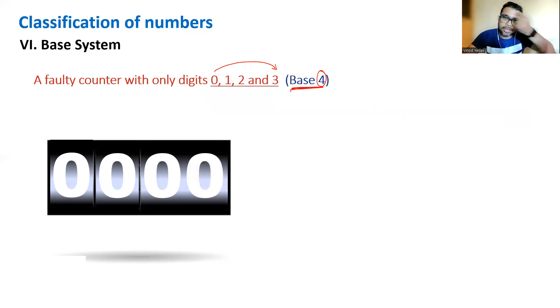After three, it will reset to zero. After resetting to zero, the neighboring place will show one cycle is done. It means four counts are over, so we will read this as four counts as per our system, the decimal system. So this is how we write it: four in base ten will look like one zero in base four. In base four, one zero will mean four in our base, the decimal system, base ten.